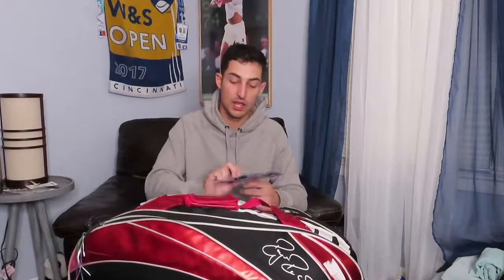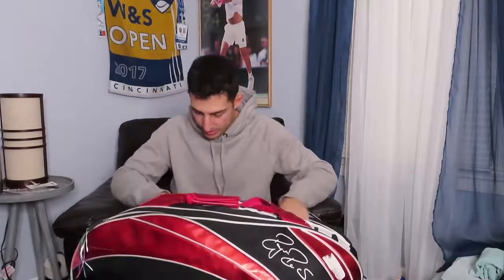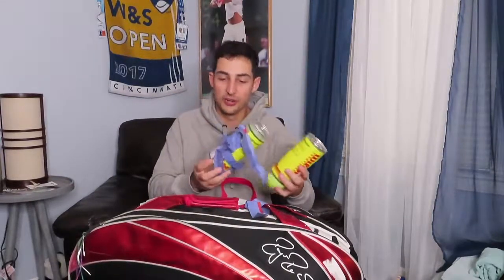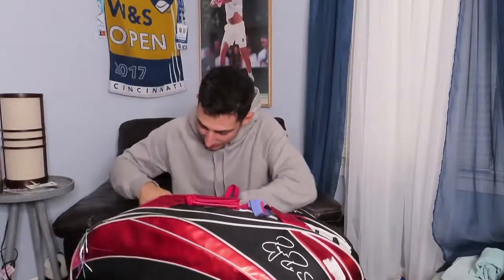We got Babolat Pro Tour tacky grips, Babolat string — the Ultimate Spin — I should probably try this out. Big Hitter Black Seven Turna strings — I do like these strings, I have used them before. So if you want to check out some heavy hitting spin, comfort and control, check these out. Oh, I found the other shoe — three-stripe Adidas Damian Lillard shoe. And then a bunch of empty tennis cans with a lot of Turner grip wrapped around them.